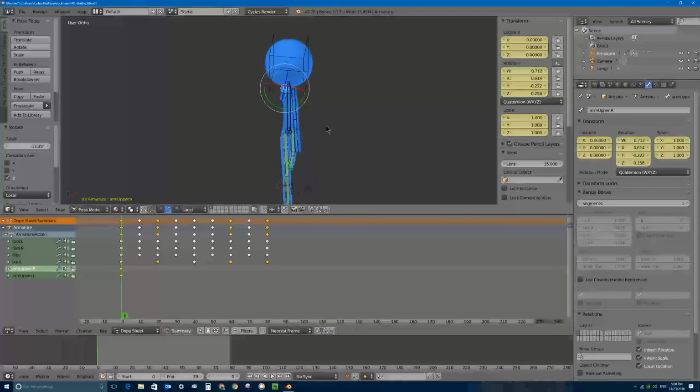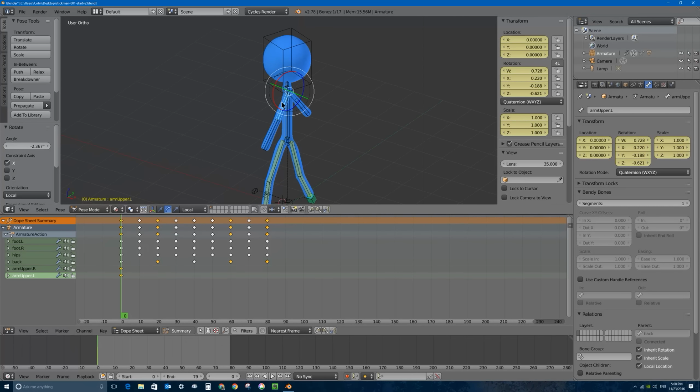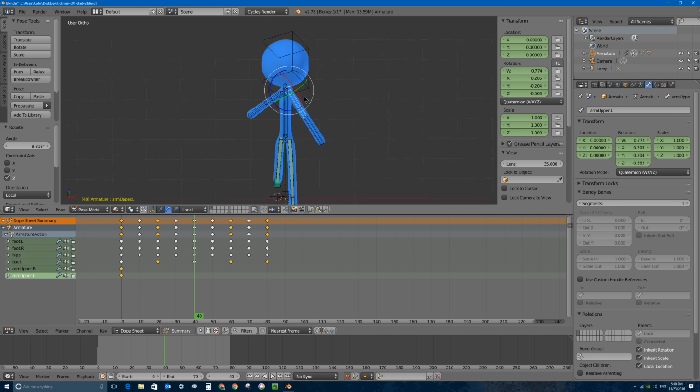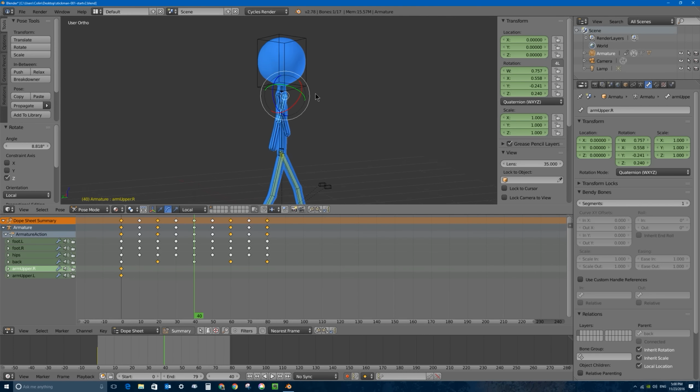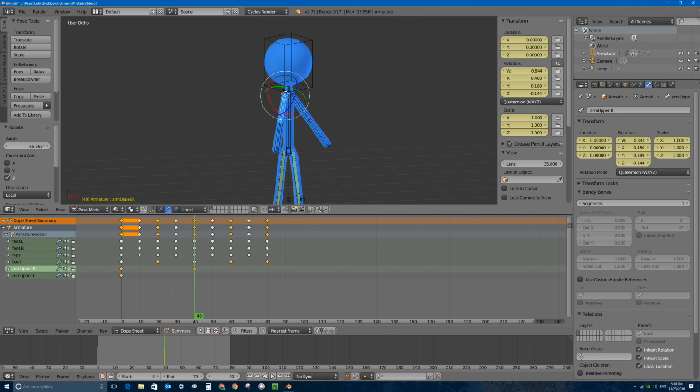How is that looking? Well, it kind of looks like he's walking a little bit too much with his arm back. So I'm going to have the arm go out a little bit. That one happens to be the X local axis, and on this one it happens to be the local Z axis. Okay, let's go to the opposite pose, and we want to have it doing the opposite, of course. Let's go ahead, and I'm going to rotate it kind of like that, and kind of like that.